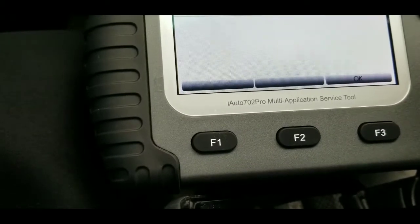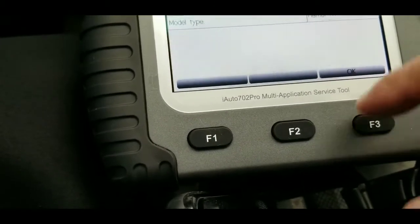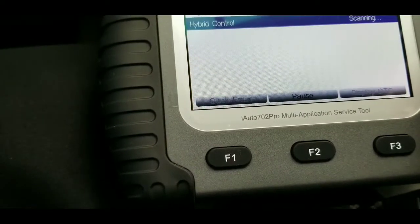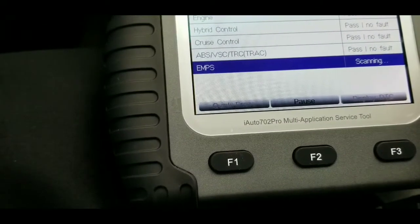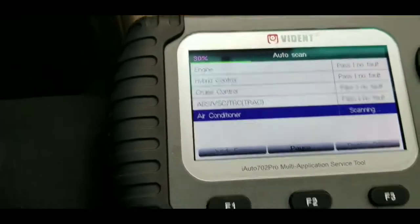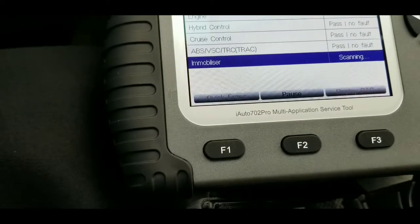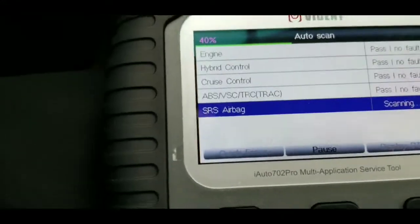Harrier HV, Kluger HV. I think this is what it's called in Japan, because it doesn't actually give me... so it doesn't auto scan the hybrid controls, engine control, cruise control, ABS. It's scanning for, and I watched some of the videos and somebody was asking whether this actually scanned for hybrids, and it actually does scan for hybrids. I'm going to show you guys the scan for the hybrid battery on this.